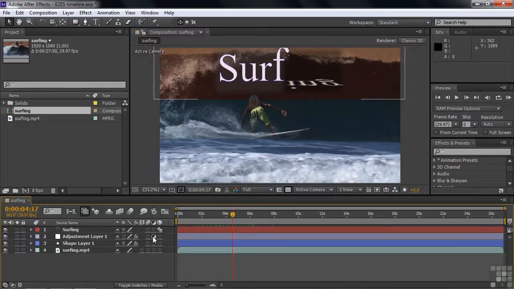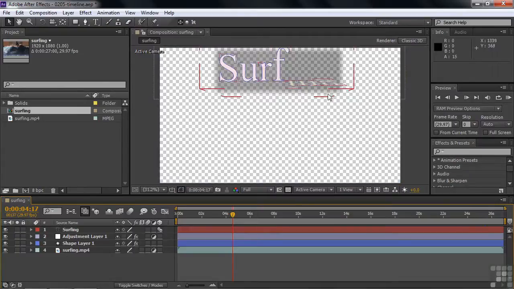This little guy indicates that this is an adjustment layer, which is pretty obvious by the name of the layer, but you can turn any layer into an adjustment layer. An adjustment layer basically is a transparent layer on which you can apply effects. So I could take the surfing layer here, click that, and it's going to go away. It's going to become invisible, become an adjustment layer, so you can turn them on and off that way.